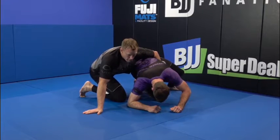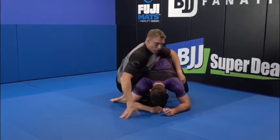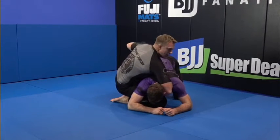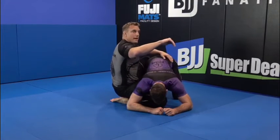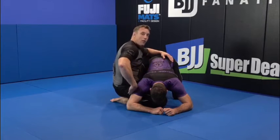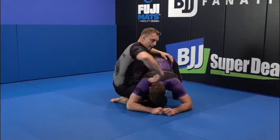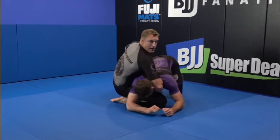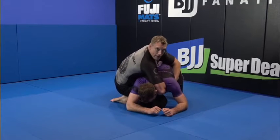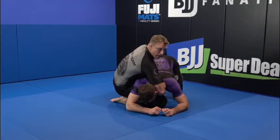His elbow's there. Immediately, I'm going to shoot this front knee in, and I'm going to reach over his head, and I'm connecting it onto my thigh. And I'll change the angle for you guys in a second so you can see what I'm talking about. When we did it from the takedown, I didn't let go of the arm, underneath the arm and behind the armpit, right? But it's a little hard to get that angle immediately. So I'll shoot to my thigh, and I'm grabbing the inside of my leg here, and I'll show you that angle in a second.